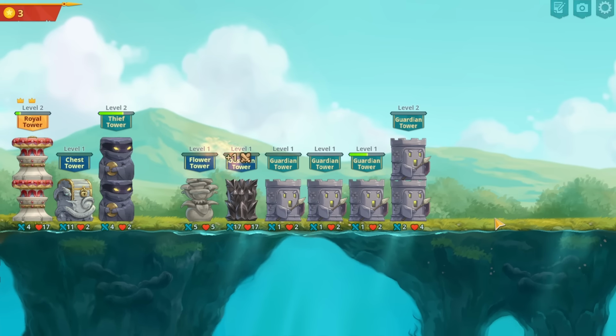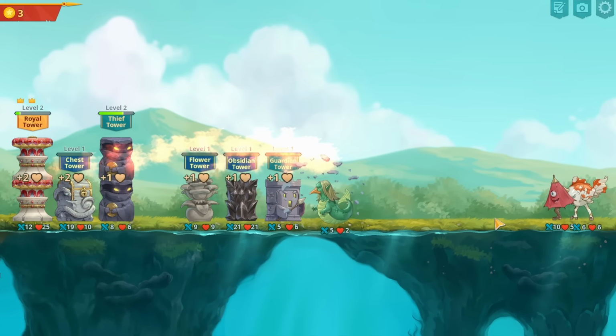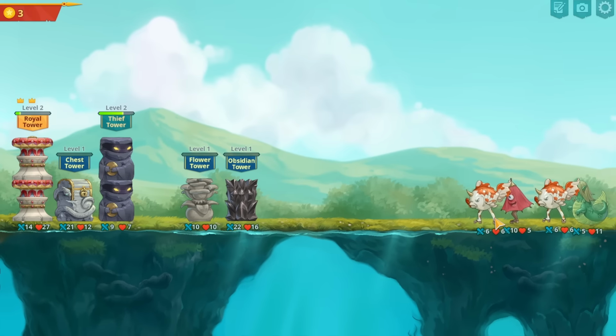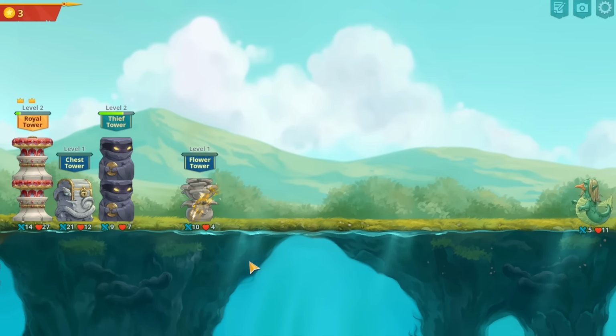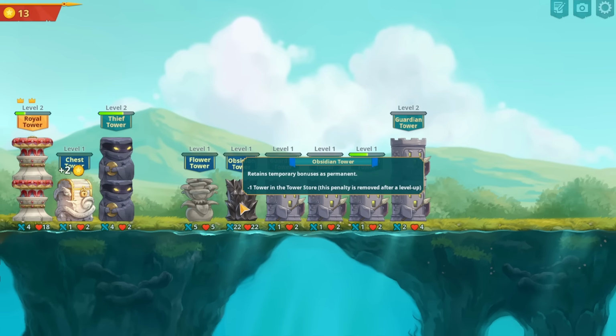Let's see what we're gonna find. Of course, the flower tower, every time I find it, is going to be a free upgrade, by the way. Because the flower tower says whenever it gains XP, it gives us that much money. And leveling something up gives us 5 XP. And this costs 5 coins. So 5 XP, 5 coins, it's the same thing. And the more this levels up, the more stats going to transfer to the obsidian.